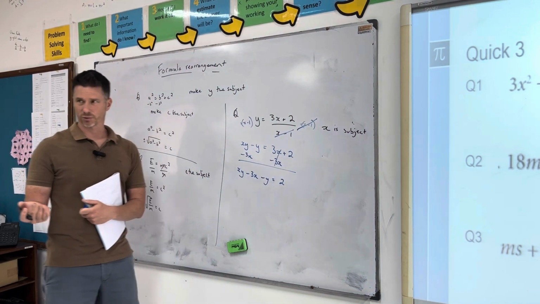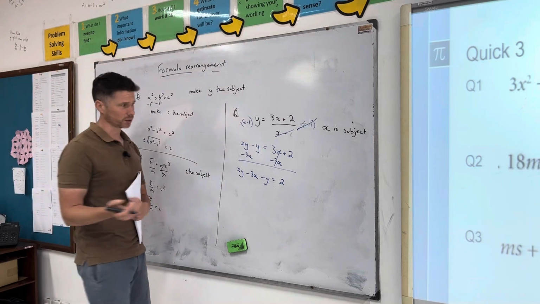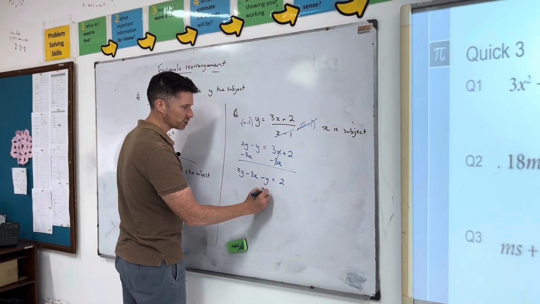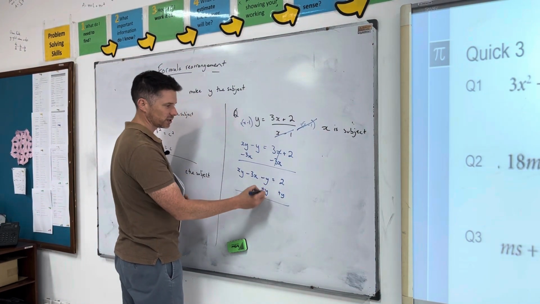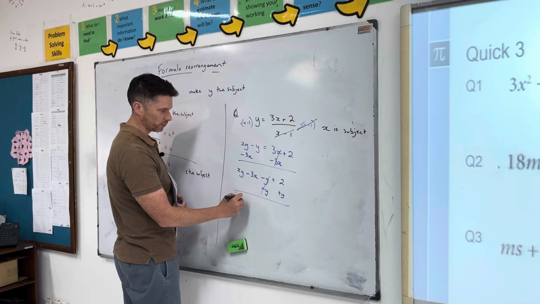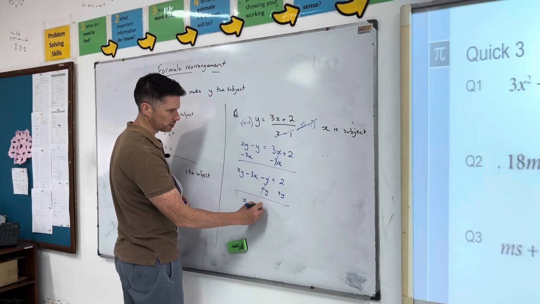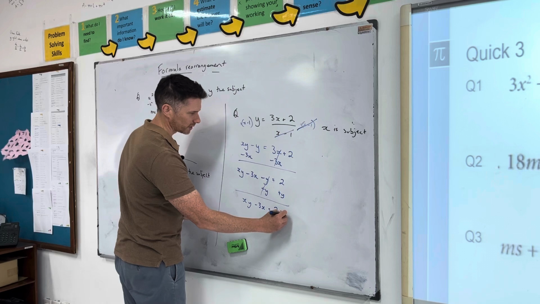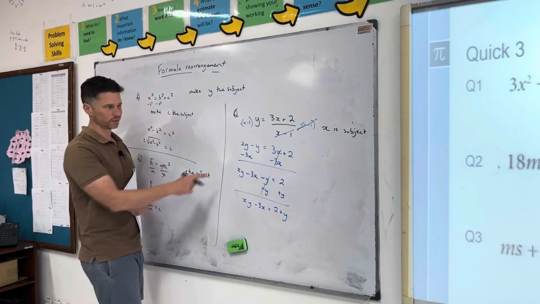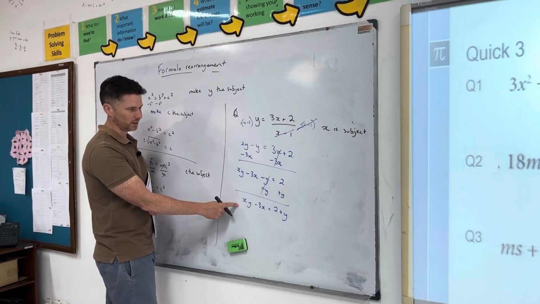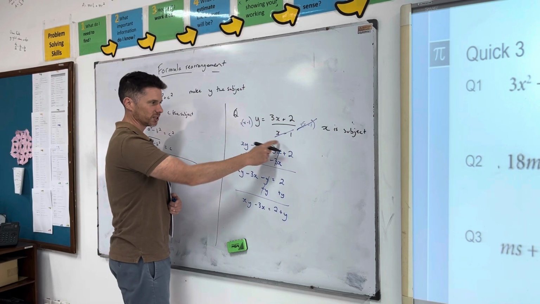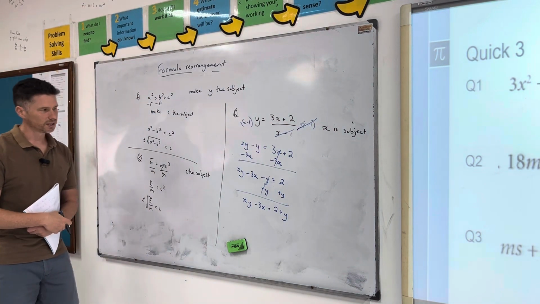Now I'm doing this kind of slowly. You could probably do this a lot quicker than me. I'm going to add this y then on this side because it's not an x, so it can pop over here. So I'm at this stage. You probably could have done that straight from here to here maybe. Just this, it goes here and this, you're swapping sides really.